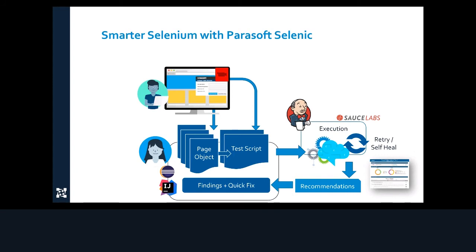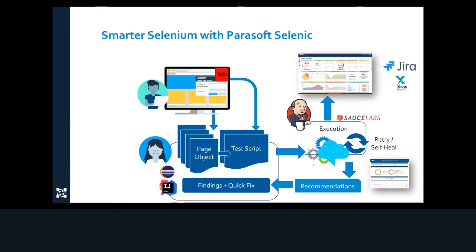Additionally, because we have the annotations connecting with the work items in the system of record, we can deliver those back to systems like Jira, X-Ray, CollabNet VersionOne for traceability to understand how our Selenium tests are covering the requirements. And so, really, the key here with the AI is retrying and self-healing to make Selenium tests more maintainable.